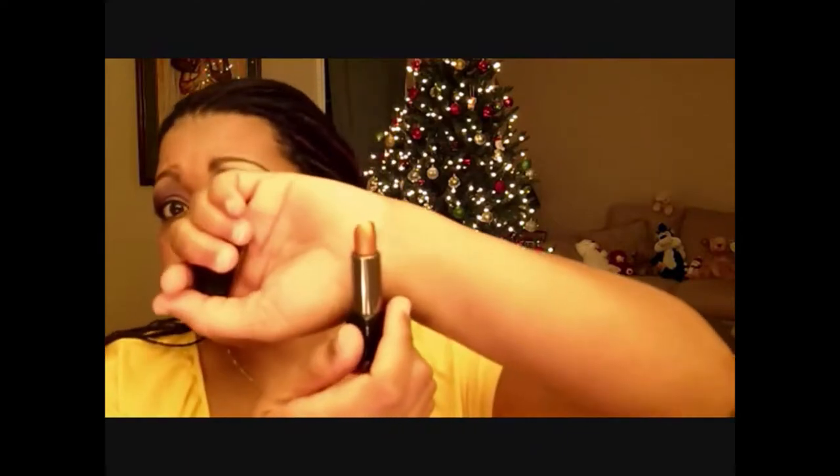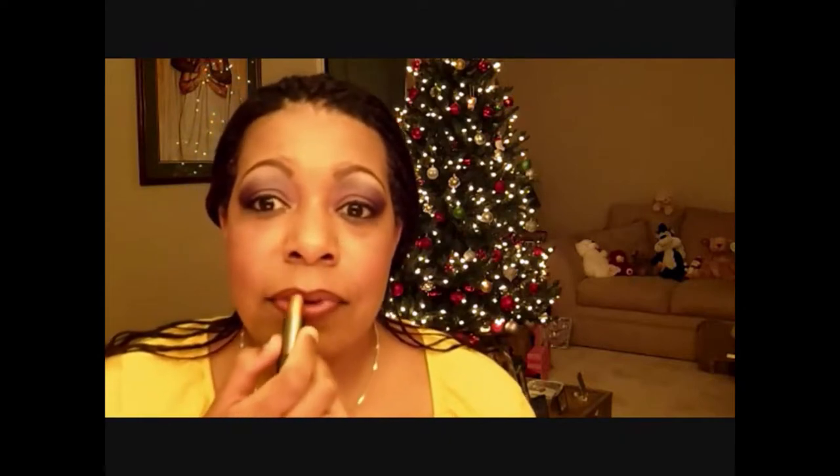The lipstick I'm using today is Makeup Forever number 17 Rouge Artist Intense — Makeup Forever goes by numbers, not names. It's a golden color. It's sort of like coloring inside the lines: you put your lipstick on inside the line of your liner, or you can go on top of the line too. The lip liner will help prevent your lipstick from feathering — where little lines appear coming down from your lips after a couple of hours. A lip liner helps your lipstick stay on your lips and not transfer down.